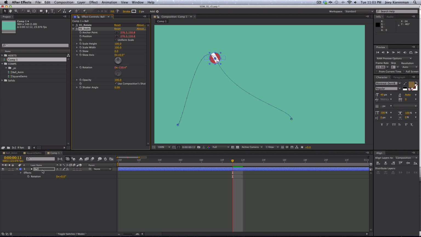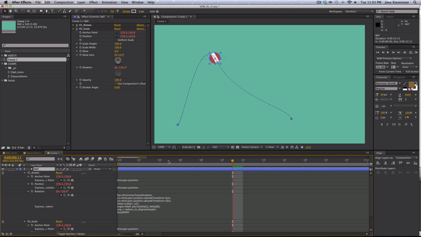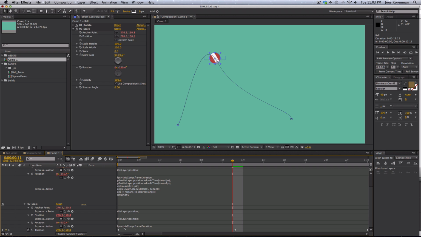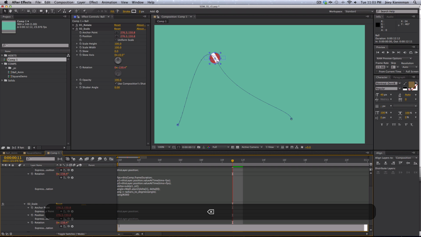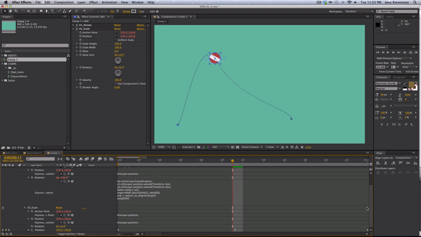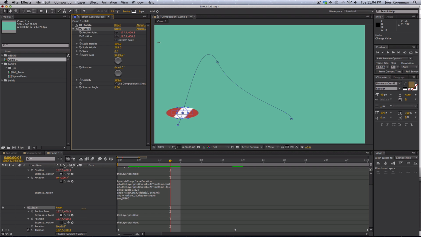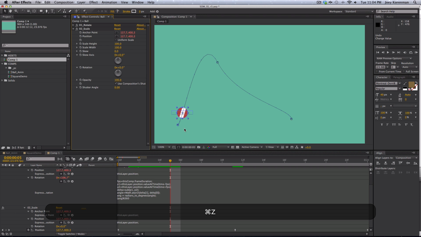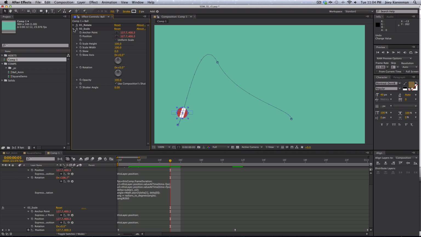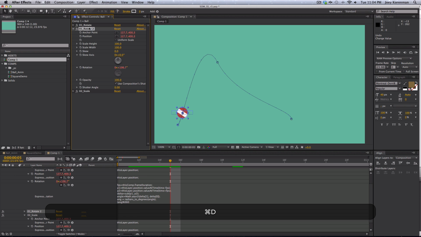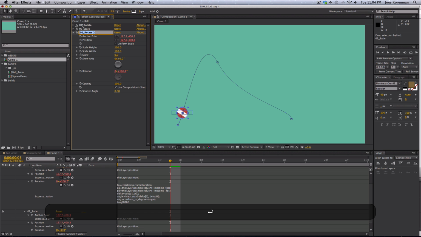All right, so what I'm going to do is hit U so I can open up my expressions here, and I'm going to delete this rotation expression. Okay? So what I want this second effect to do is to either scale or squash or stretch this, right? So it has been rotated, right? And I know this isn't going to make sense until the next step too. So let me just go ahead and add my next rotation. So I have O1 rotate, O2 scale, O3 unrotate.